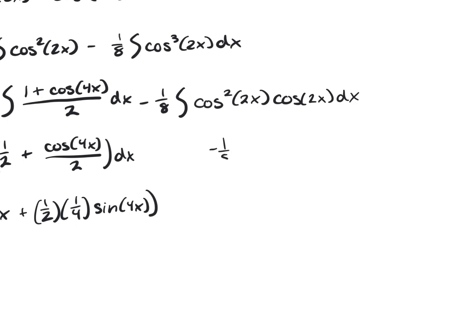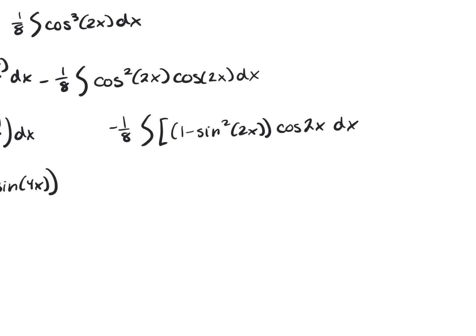So remember here, our plan was to set u equal to sine of 2x, so we need to rewrite this first. So we have 1 minus sine squared of 2x, and then we have our single power of cosine and then dx. So now we can do our u sub. So we're going to set u equal to the sine of 2x. So that means that 1/2 du equals the cosine of 2x dx. So it would be 2 cosine of 2x dx, and then I just moved the 2 over to the other side. Okay, so now I'm ready to actually do my u sub.